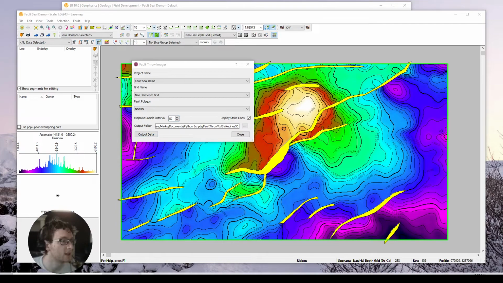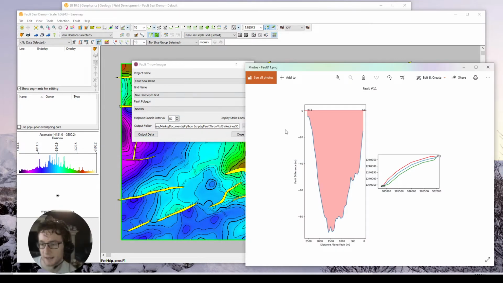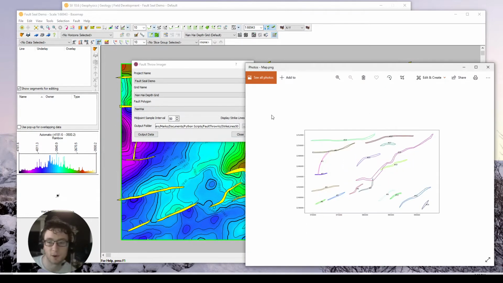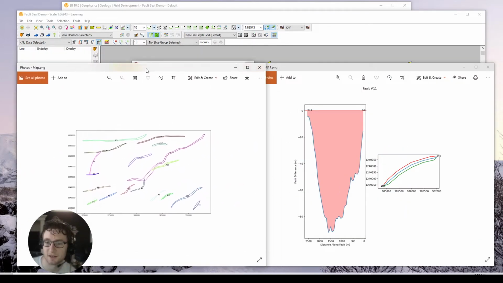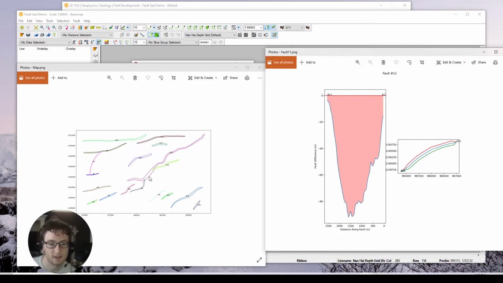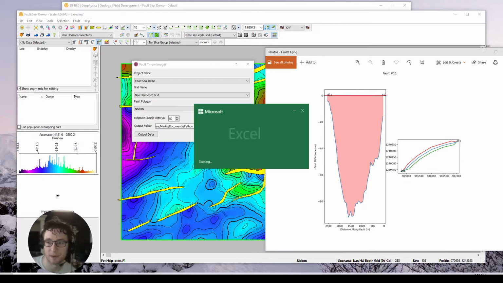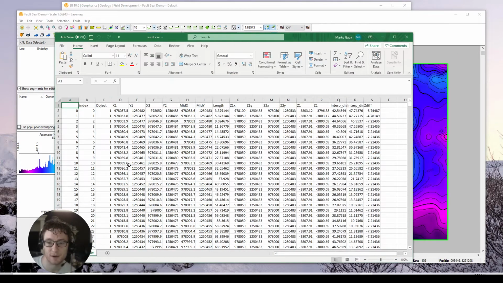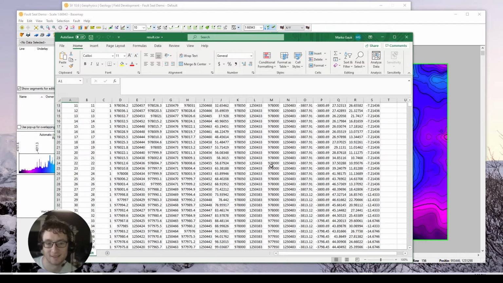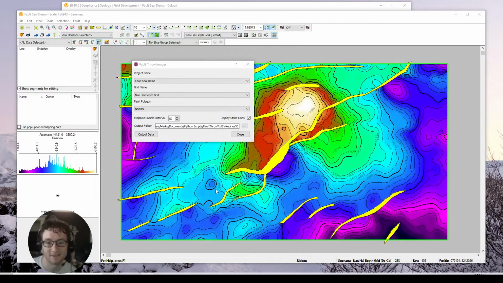So if I go take a look at one of the existing plots that was generated, here I can see that fault throw with the difference or displacement and then the distance along the length of the fault. And I also output a map, so you get a little bit of a legend to see, okay, fault 11 is here. Along with that, I also output a big spreadsheet of every point I calculate and all of the X and Y coordinates, X, Y, Z details.